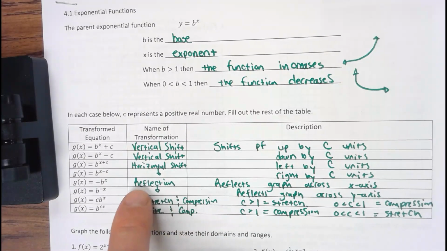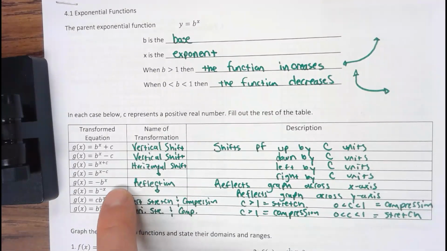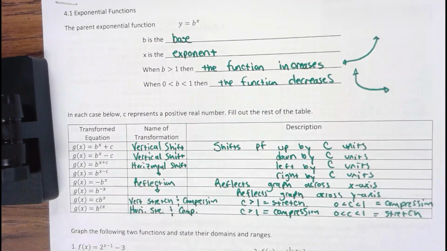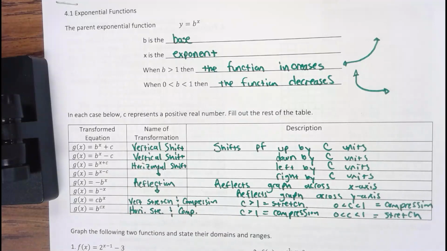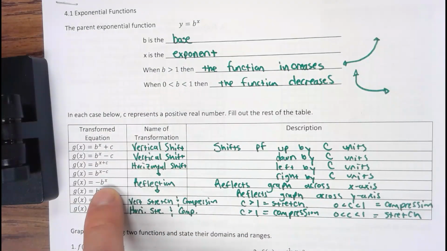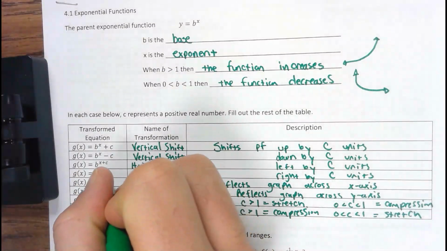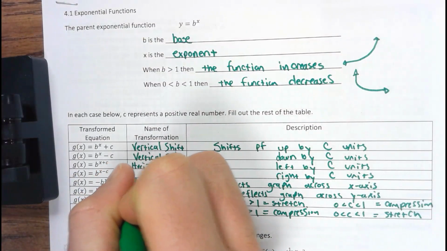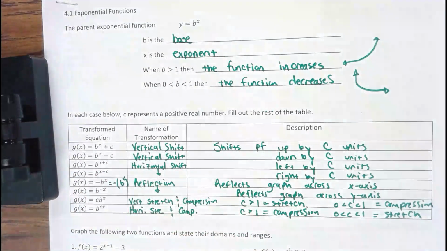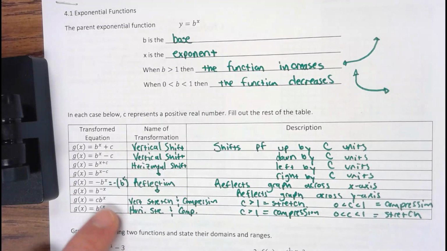As we start to add in negatives, so either multiplying the entire function by -1 or the x by -1, those are the reflections. We don't see a lot of reflections with exponential graphs, so we won't have to deal with that a whole lot. But when it's in front of the function operation, and again, parentheses would be important here, this technically is like a negative and then parentheses b to the power of x. That's multiplying all the y values by -1, which is how it reflects across the x-axis. So the y values are going from positive to negative and vice versa.